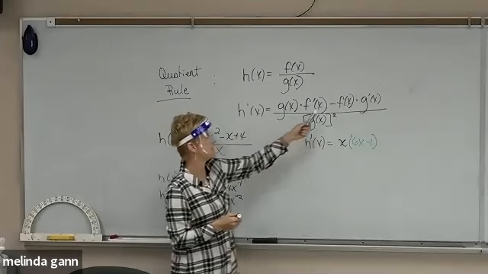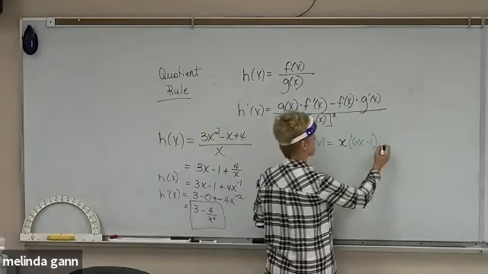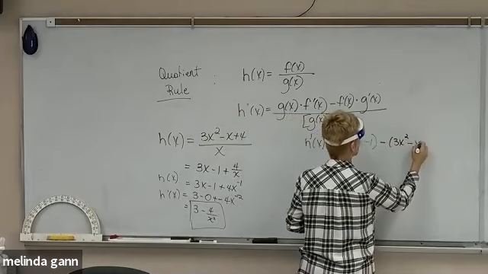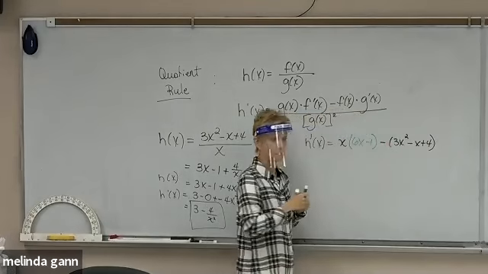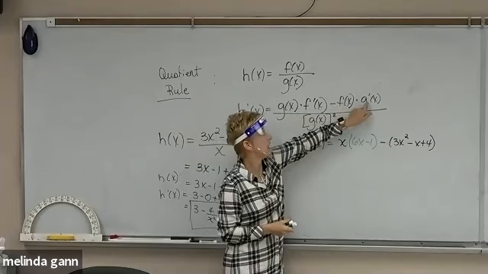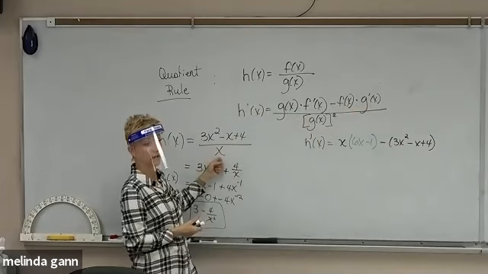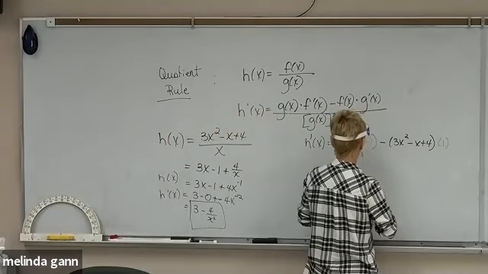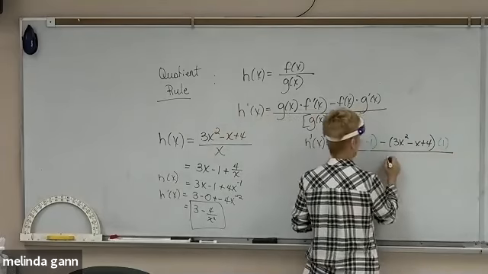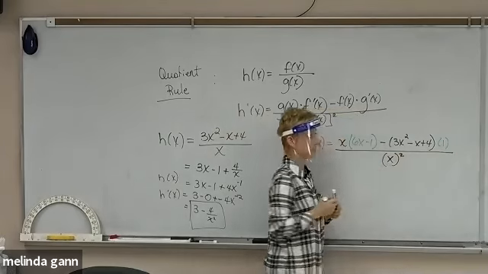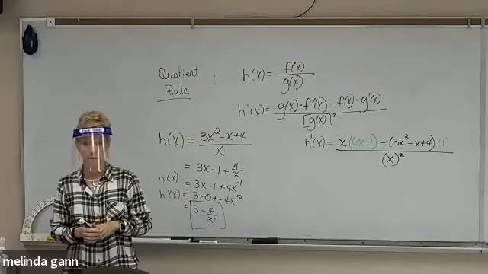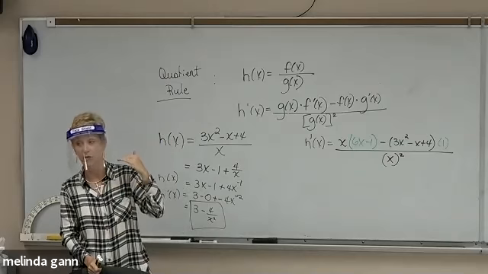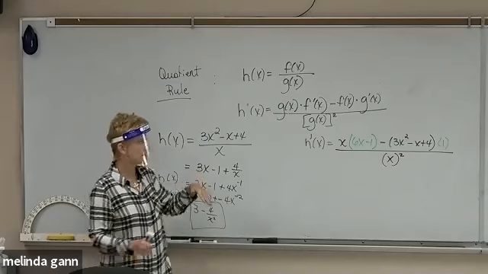Okay, plus or minus, it says what? Minus. Then it says copy down the top. So I'm just going to copy down 3x squared minus x plus 4. And then I do the derivative of that denominator. So what's the derivative of this denominator over here? Just 1, isn't it? And all of that is over my denominator, what? Squared. So bottom times the derivative of the top minus the top times the derivative of the bottom over the bottom what? Squared.